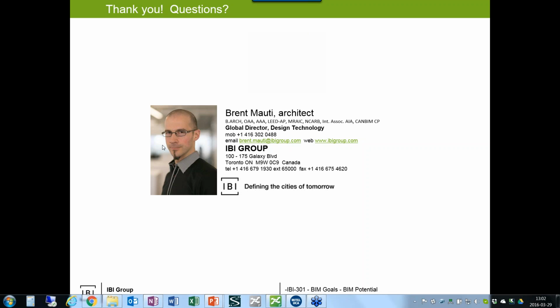So long answer short, yes, we can get the model with information into the iPad or Android or Surface, and then depending on what you want to plug into it, we can figure out what the best mobile app is, because if you're adding information, there may be other pieces that have to be part of the puzzle in order to take your information, feed it, and send it back in. So with BIM 360 Glue, we might need Autodesk BIM Docs to take what you plug in as a punch list maybe and plug into their virtual environment. So there'll be some of that to do.